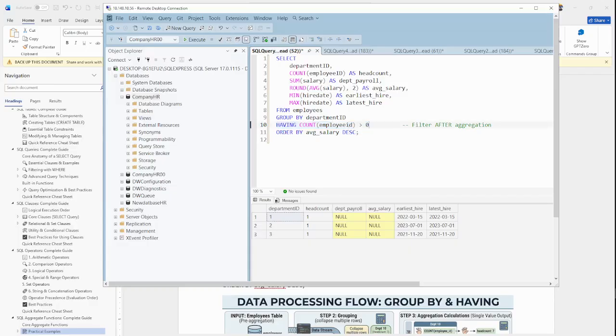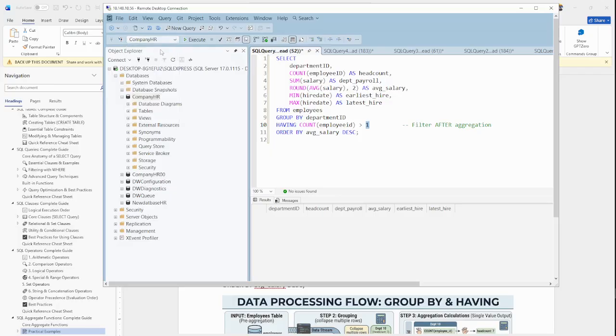Greater than 5 you need to give. If I am giving 5, this will give me any department that has 5 or more employees. If I am giving 1, then it will give me departments with more than 1 employee. They don't have anything in the company HR.